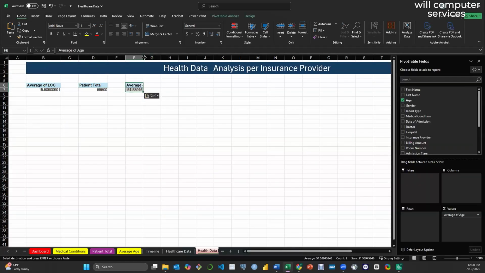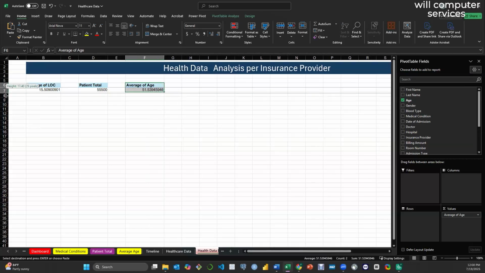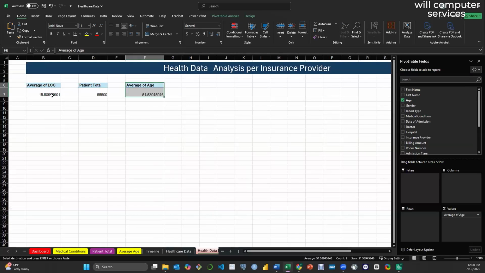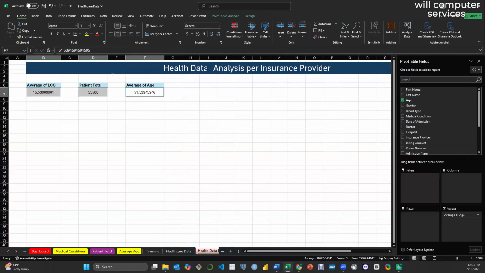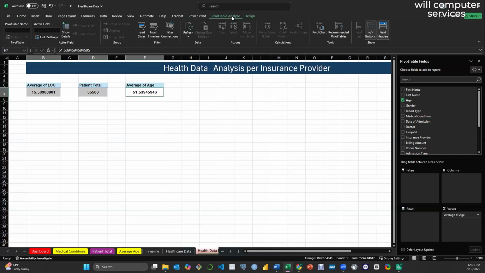Paste it here. Okay. So average age. Let's make it this. Okay. It's in the middle. Make it there. Change my font to Aptos. Okay. So far it's going well. Wanna add something?